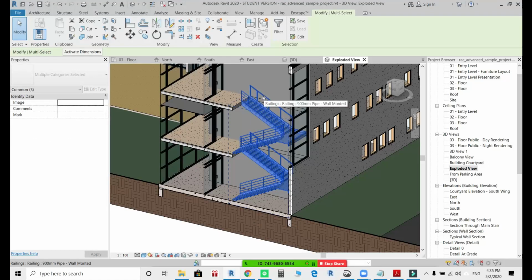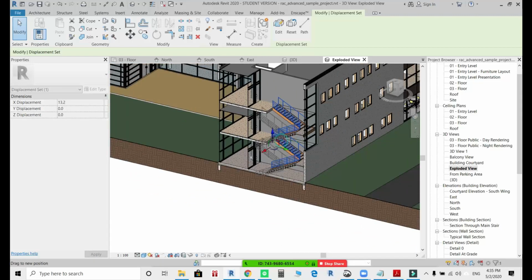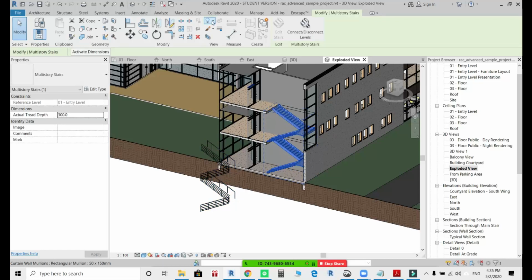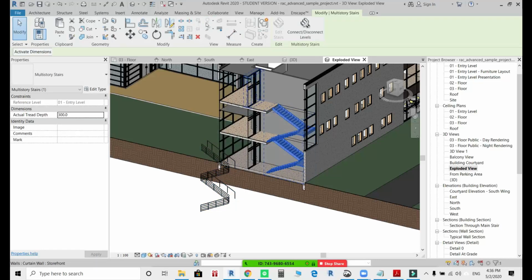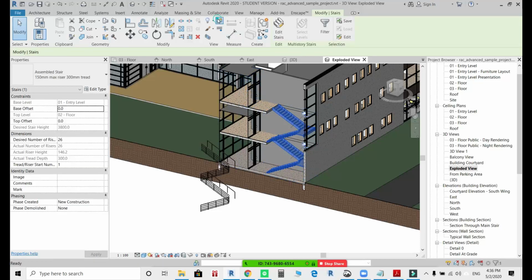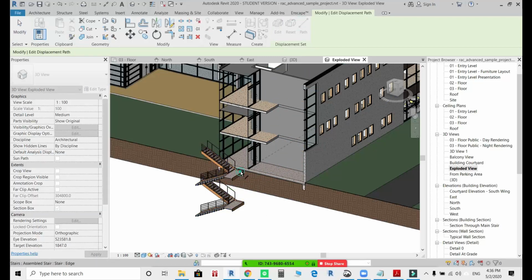I'm going to select the stair with railings. Displace that element. Maybe move it outside this way. And then show path for the correct location of that element.